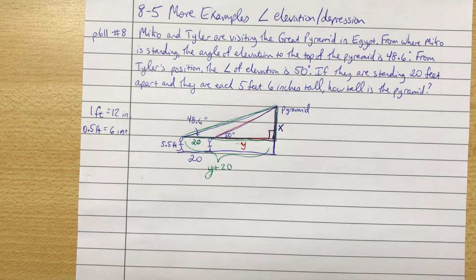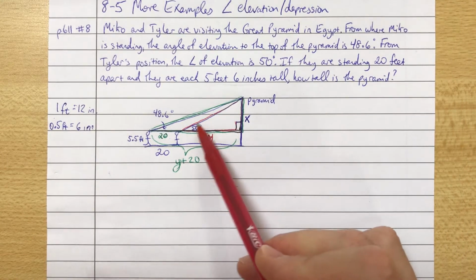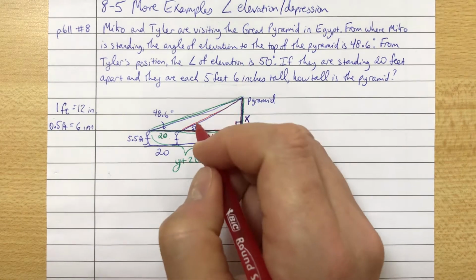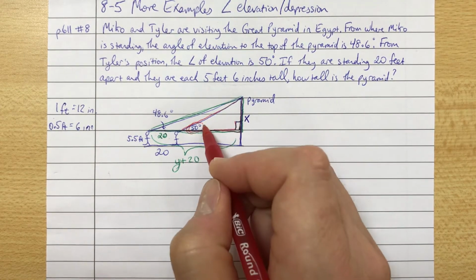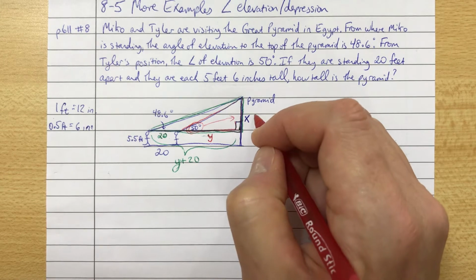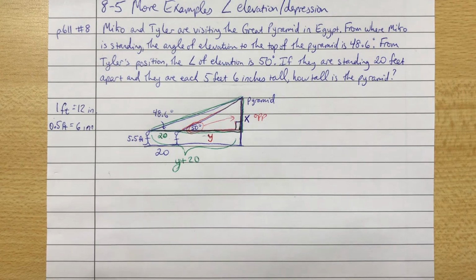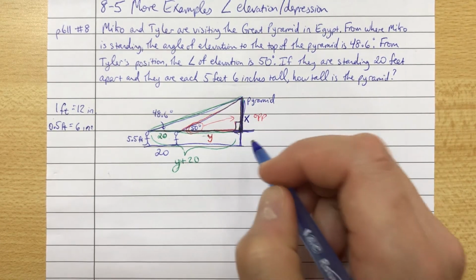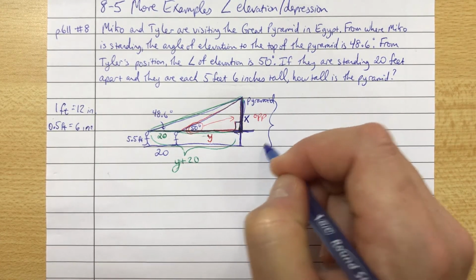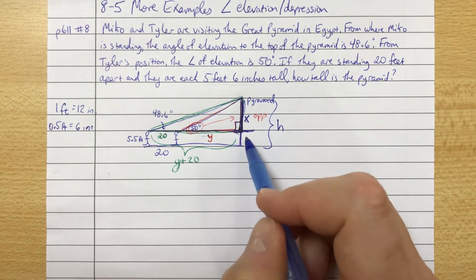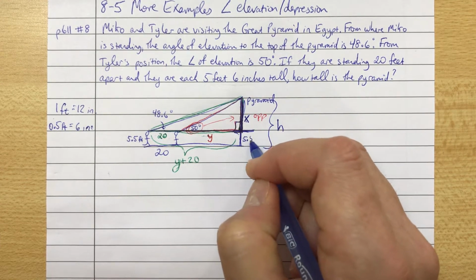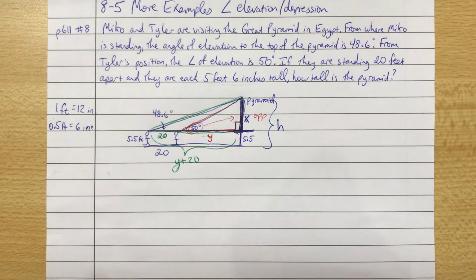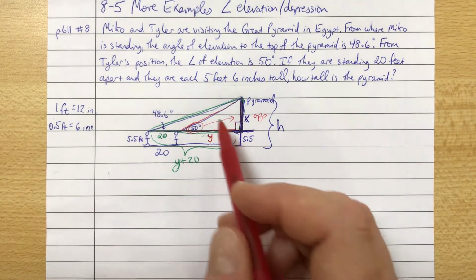So what's going to happen here is we're going to have to set up two expressions. So let's start with the red triangle. Here's the angle, the 50. X is the opposite side. Now, by the way, X is only this distance. To find the actual height, I'll have to find X and then add the height of the two people, which is 5.5 feet. Okay, so there's a lot of pieces going on here that we have to realize.